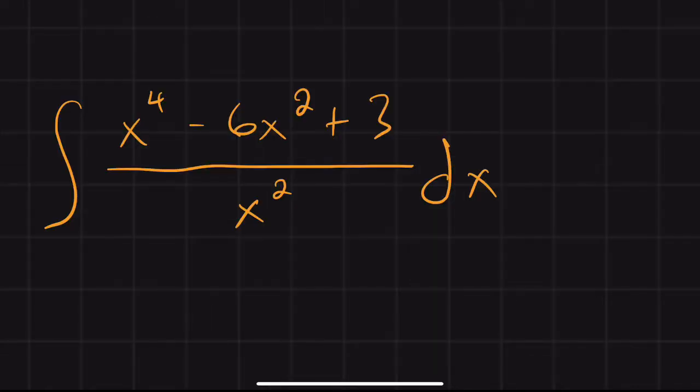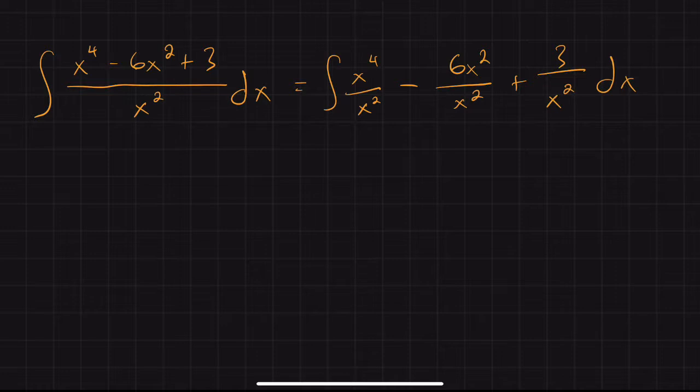Let's look at a little bit more of a complicated integral problem. Here we have the integral of a rational function. If we were finding the derivative of this, we would use the quotient rule. But for integrals, there is no quotient rule. So in order to evaluate this integral, we have to try to re-express this problem. And to do that, you can split that fraction into 3 smaller fractions, each of them having that same denominator of x squared. And then we can go through and simplify each of these smaller fractions.